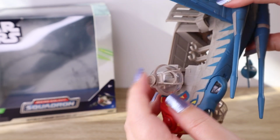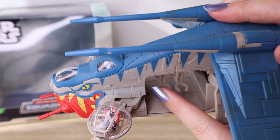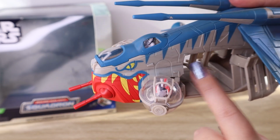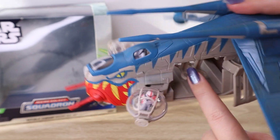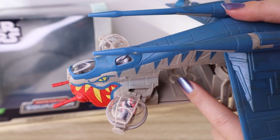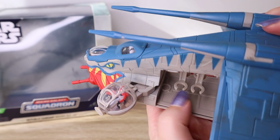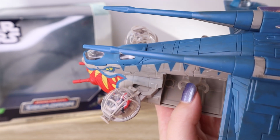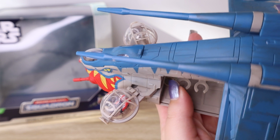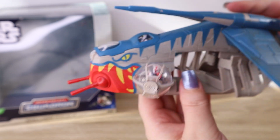So I assume blue guy is going to fit pretty well in this side, but I want to see how well I can perhaps put one in one of these clips. I recently opened up the Havoc Marauder from the Bad Batch that has seats with these kinds of clips in the back, and I really struggled to get a figure into them. Yoda fits into the little clips in his Jedi Starfighter because he's a much smaller figure, but Wrecker is a bigger figure. I could not get him in this at all. With a little bit of wrangling, I managed to get Omega in later after I had finished filming. It took a little bit of wriggling to get her in there, but they are quite small clips.